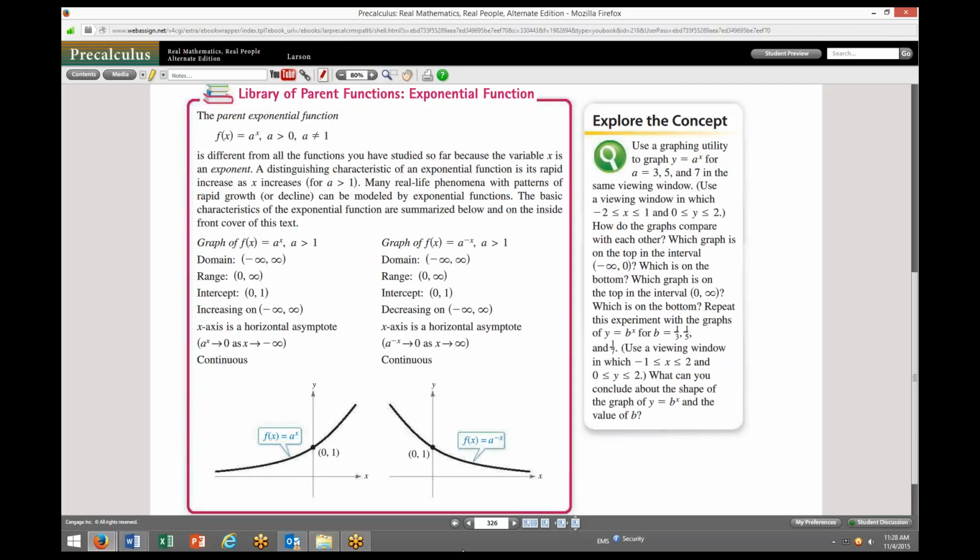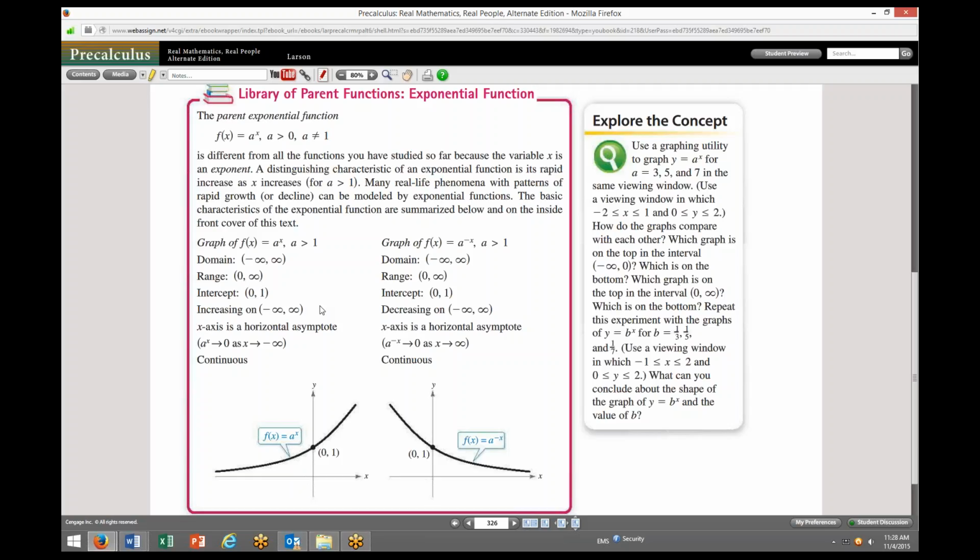You also cannot take any positive number and raise it to any real number power and get a negative number. There's no power that 2 to this power will give you negative 1. That's impossible, as long as x is a real number. Now, if you introduce complex numbers in there for x, yes, you could get a negative number answer. But we're not doing that in this course. So sticking to real numbers, y is going to stay above 0. So the range is from 0, but not including 0, all the way to positive infinity.